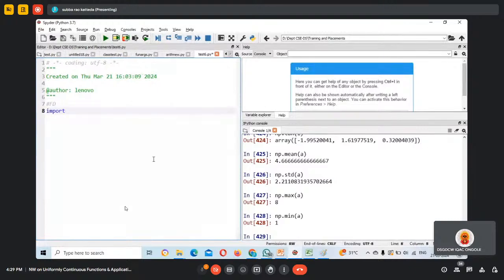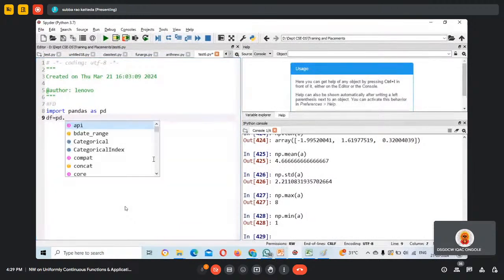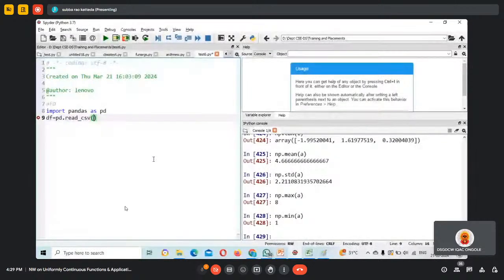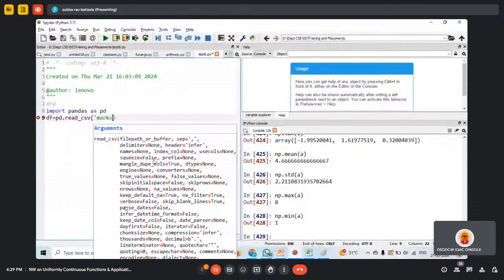First I have to import pandas as pd, and now I am going to create the data frame. I will use the pd dot read_csv function, and to this I pass marksheet. I already have this file in CSV form on my computer.